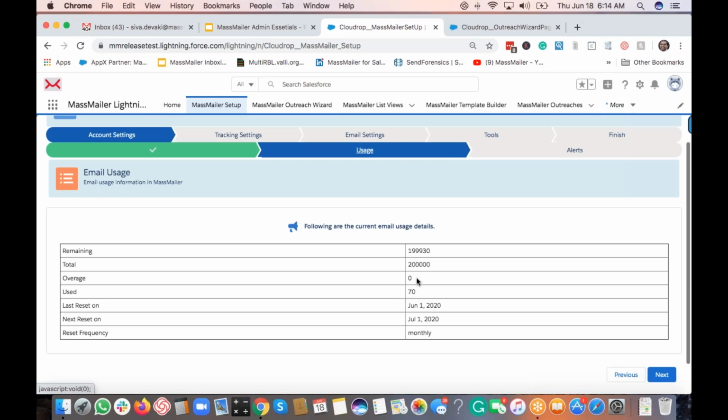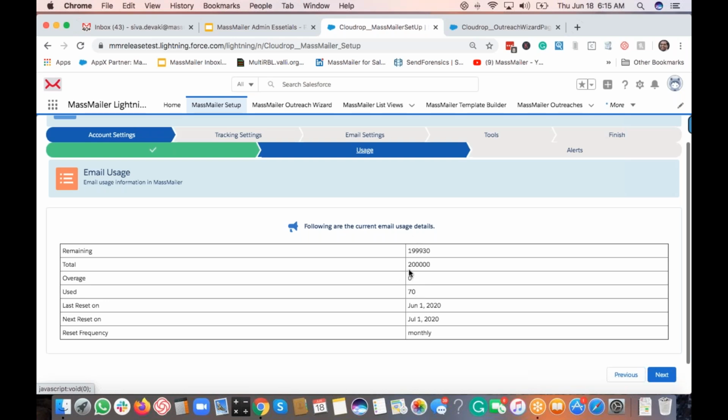Eventually the system stops, and you will get a notification that you have already gone beyond the limit, and you can purchase credits from us. Sometime in the future, we are going to add a button with which you can just purchase the additional emails, so that you don't have to send an email to us.